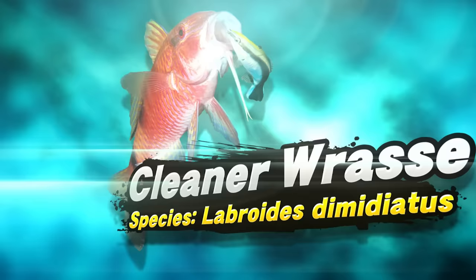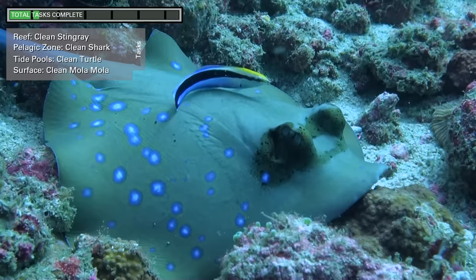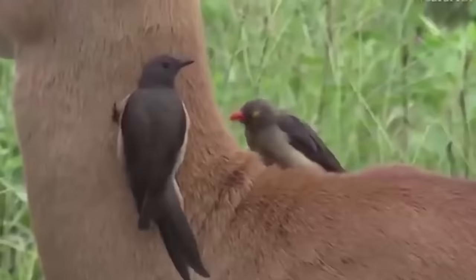Also in B tier we have the Fish Faction's premier support class, the Cleaner Ross. The Cleaner Ross specializes in cleansing larger fish players of parasites, providing an extremely useful service in the form of removing debuffs from any fish player in need, similar to the Oxpecker on land.